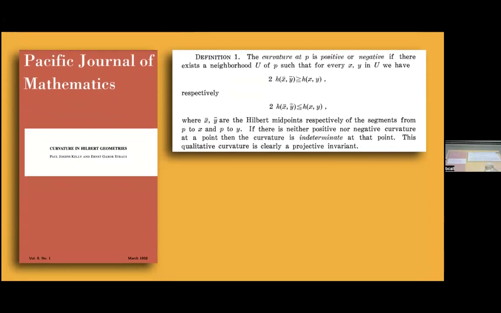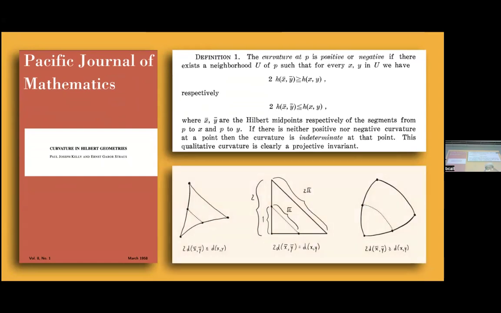Okay, so this story begins with this paper of Kelly and Strauss from 1958, where they talk about curvature in Hilbert geometries, which notion of curvature, Busemann curvature, which you can read that in squint if you like, but here's some visuals. So Busemann curvature has to do with looking at some base point, which will be like the lower left corner in these diagrams. You look at two lines, geodesics, coming out of that. And then you look at the midpoints of each of those line segments. You look at the distance between the midpoints.